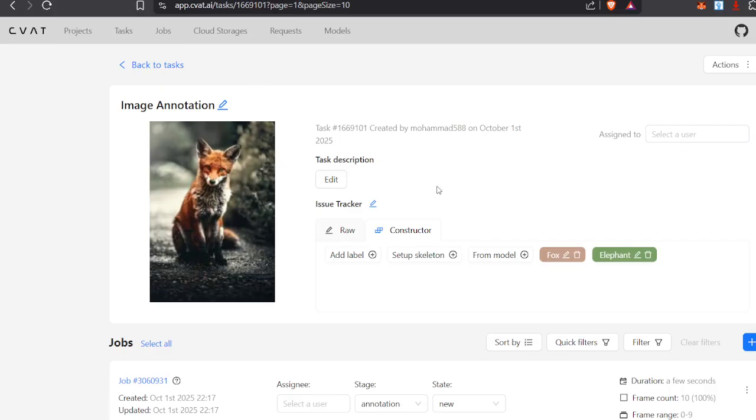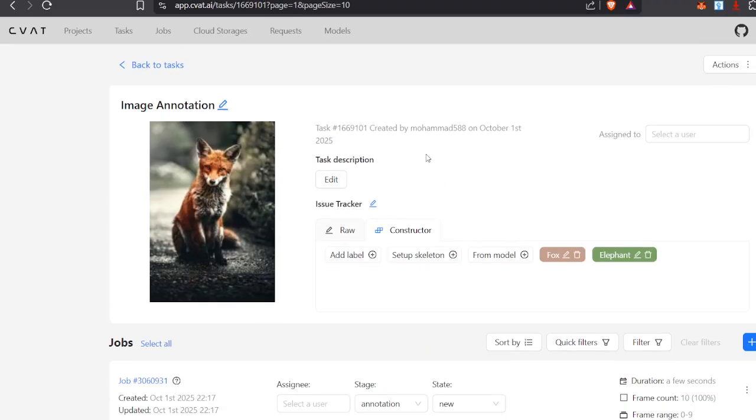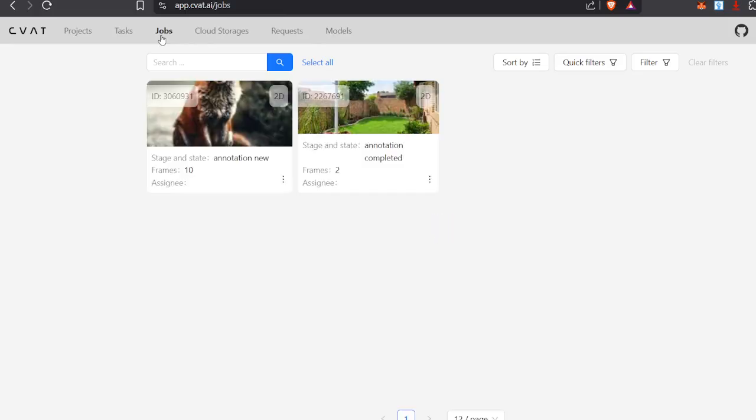We can see the task which we have created, and this is how it is looking, and we just have to start working on that.